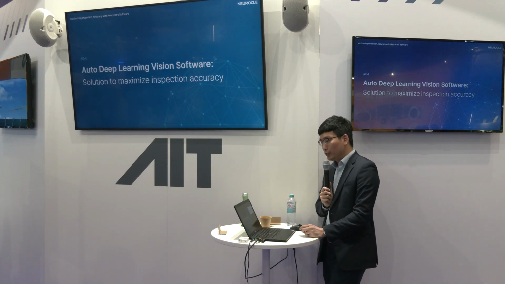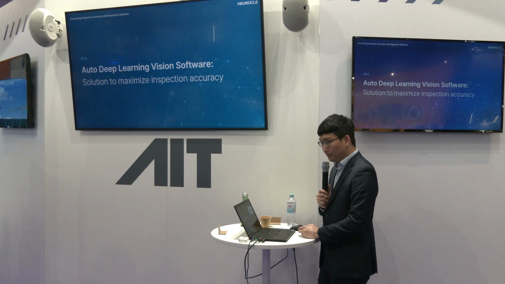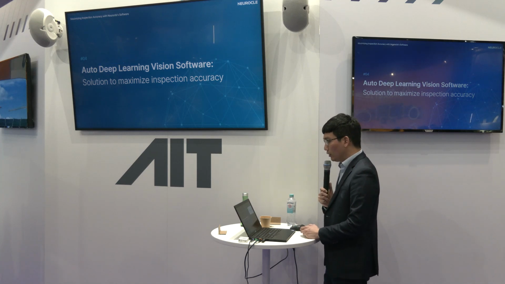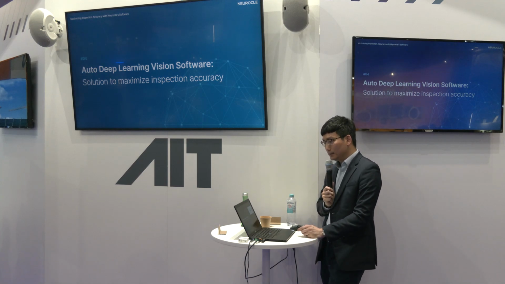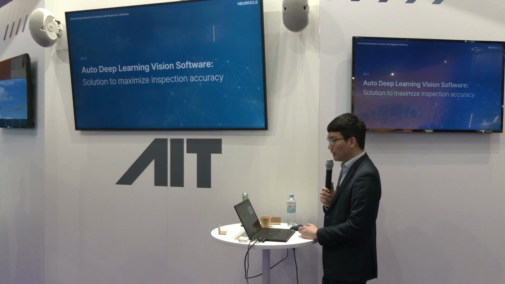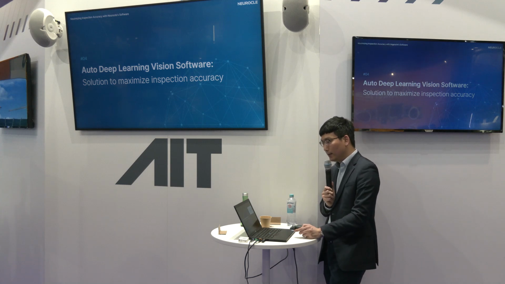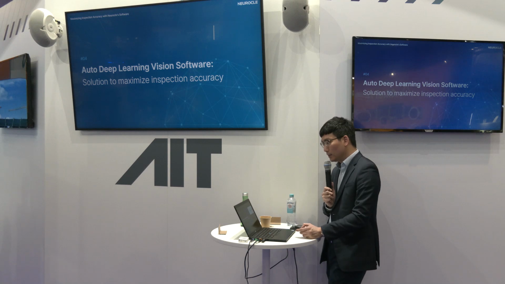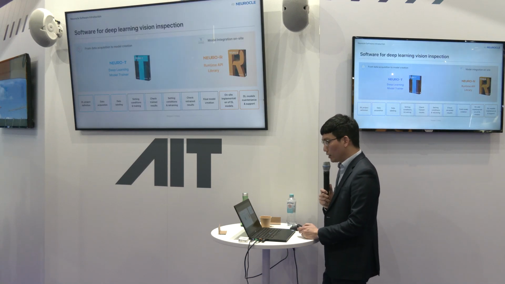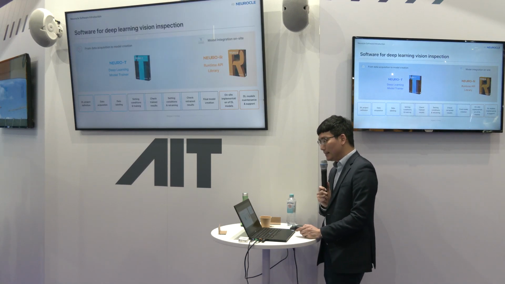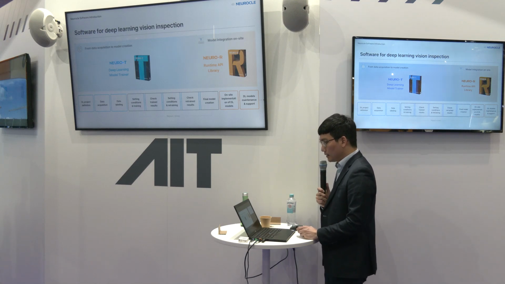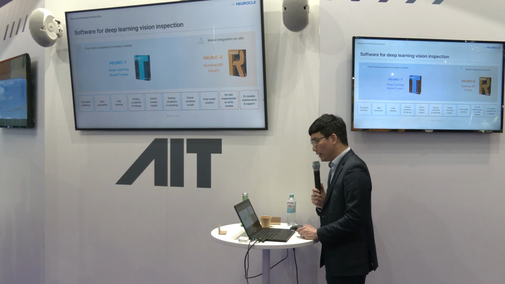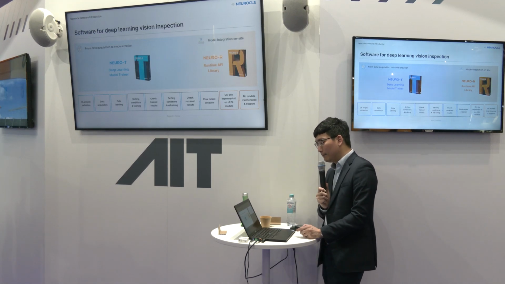So I just introduced 3 things: a GAN model to create some artificial defects, an anomaly model to solve the problem of class imbalance, data imbalance, and lastly, patch classification to deal with high resolution data to apply deep learning. All these techniques are included in our auto deep learning vision software. We have a training software called NeuroT. The T stands for training, so NeuroT covers from the data acquisition to the model creation. Once you create your model, you can apply it with a runtime library called NeuroR.